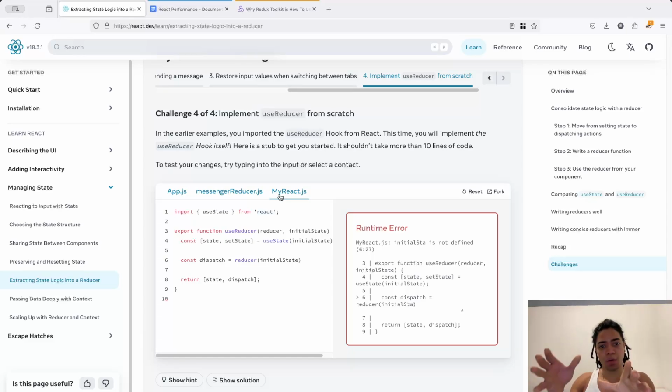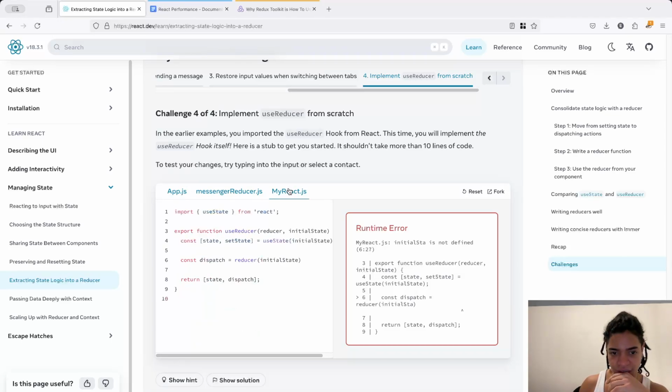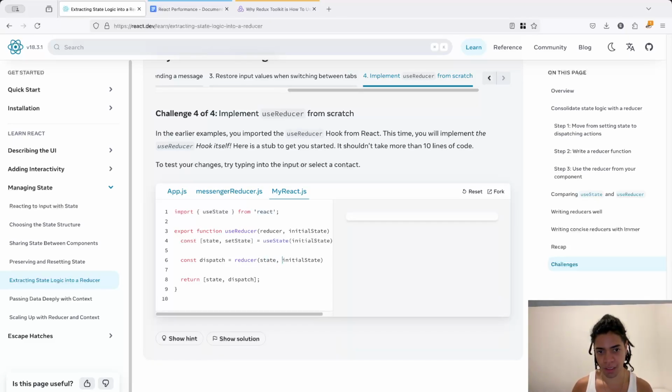Because here is where we are getting our reducer, this function that it will take. Okay, this function that it will take is this reducer function that will take the state and the action. Okay, it'll take the state and the action.